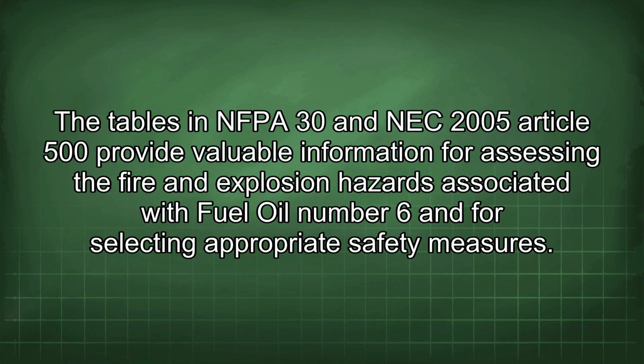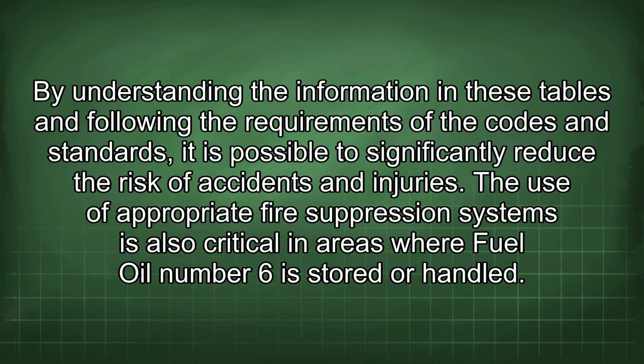The tables in NFPA 30 and NEC 2005 Article 500 provide valuable information for assessing the fire and explosion hazards associated with fuel oil number 6 and for selecting appropriate safety measures. By understanding the information in these tables and following the requirements of the codes and standards, it is possible to significantly reduce the risk of accidents and injuries.